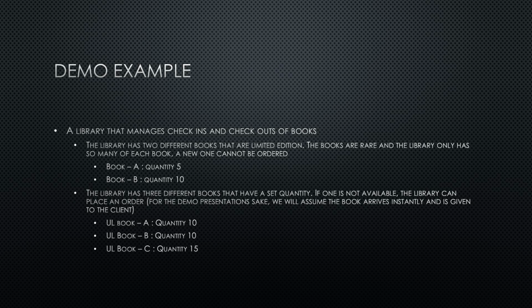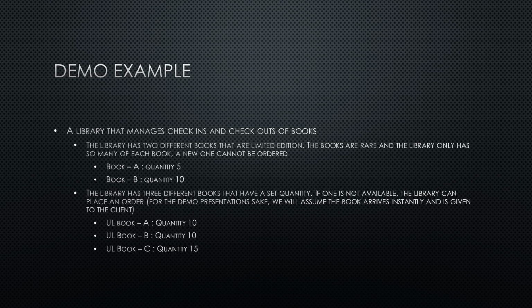So I prepared a demo, and basically I'll go over it here. What this demo is, we're just going to say it is a library that manages check-ins and checkouts of books. So basically our pool, which is our design here, our pool is our books. The library has two different books that are limited edition. So basically I wanted to use both of the implementations of this design pattern.